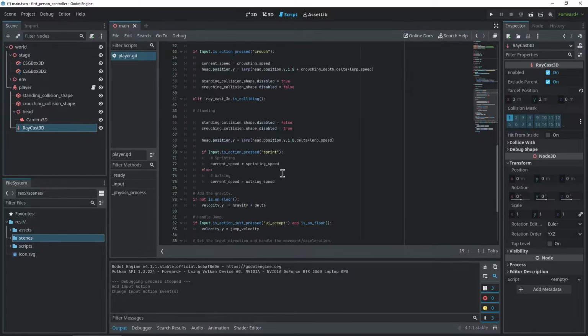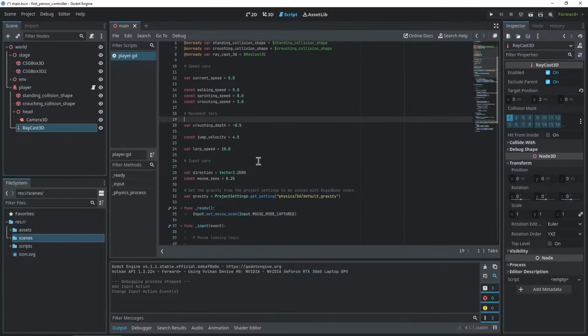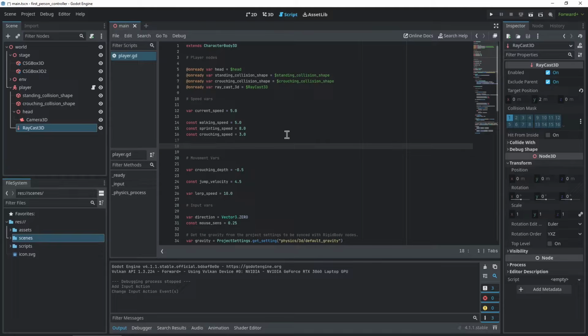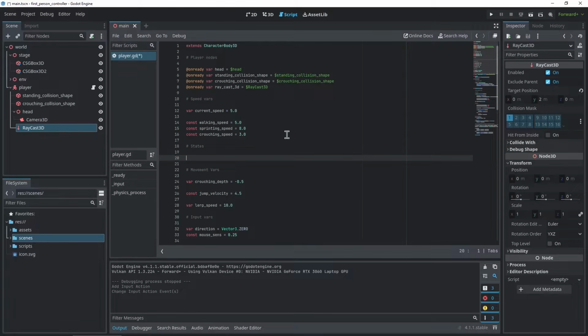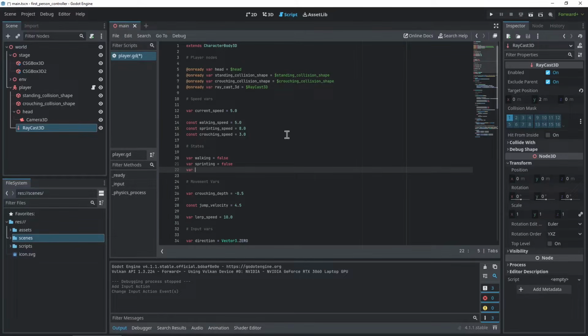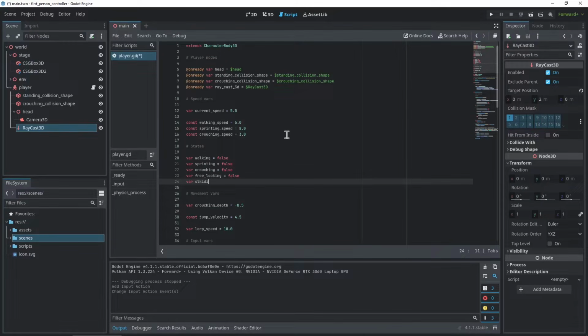We're gonna want to keep track of the state of the player, meaning if it's crouching or walking or sliding or free looking. So we're gonna set up some booleans. In our variables, under the speed variables, we're gonna add another label. We're gonna call this one states. And in here we're gonna define all our states. So the first one will be walking, and it's false by default. The second one will be sprinting, and it's false by default. Crouching will be false, free looking, and sliding.